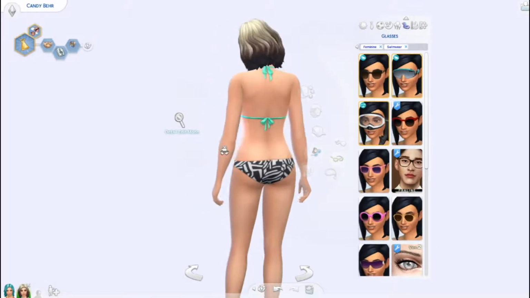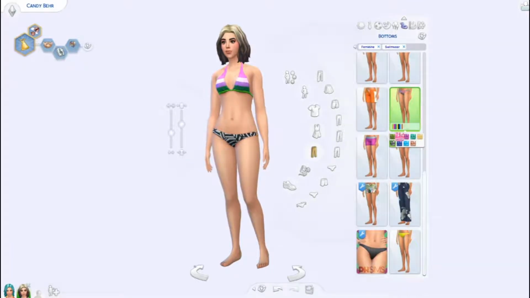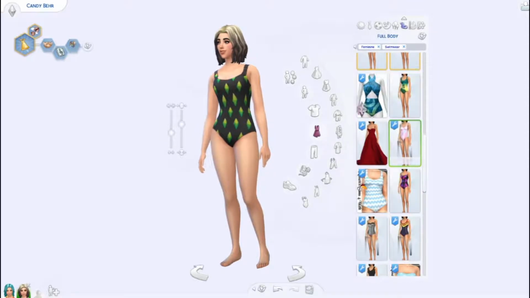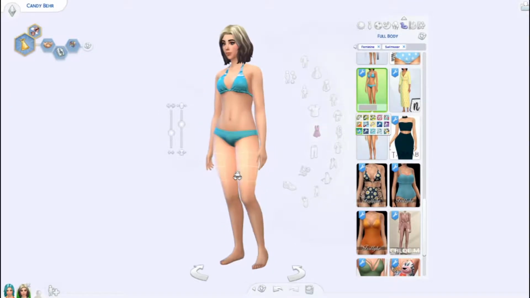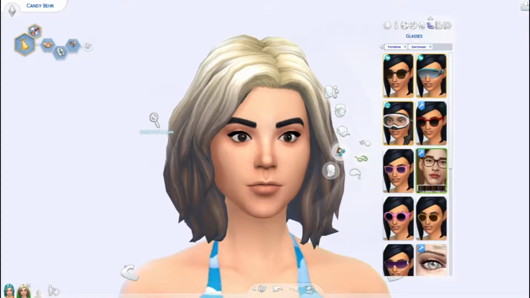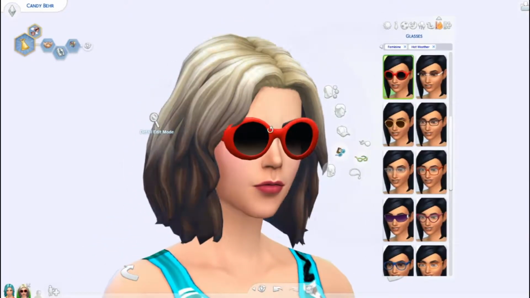I cannot remember the name of the club, but if you don't know who Candy is, she comes with the Get Together expansion pack in Windenburg, and she and her sister live in the old part of Windenburg, just above the modern section. I think they live near a bar and across from the nightclub.